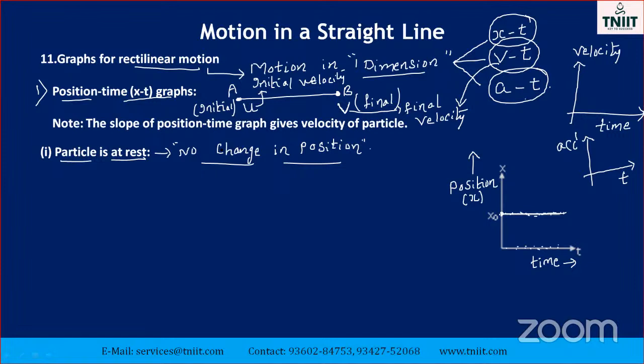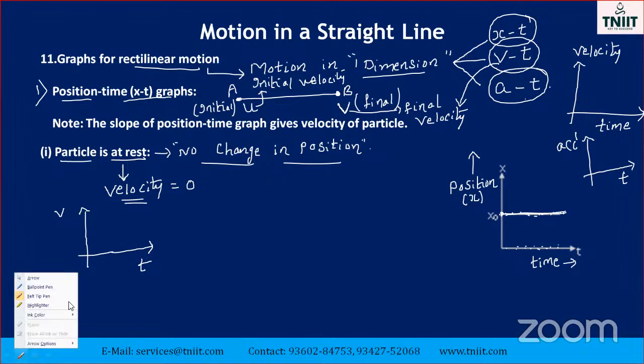So what is the graphical representation for the xt graph, students? If it is at rest, the particle will have a line parallel to the x-axis. Then you know that when the particle is at rest, what will be the velocity? Particle is at rest means it is not at all moving. So velocity will be zero. If velocity is zero, can you tell me how to plot the graph for the velocity versus the time? What will be the graph for the velocity versus the time?